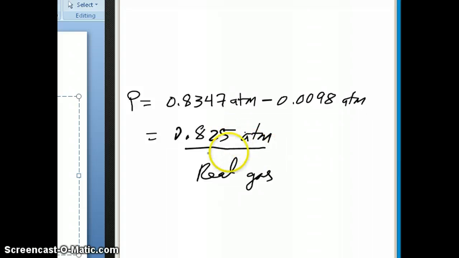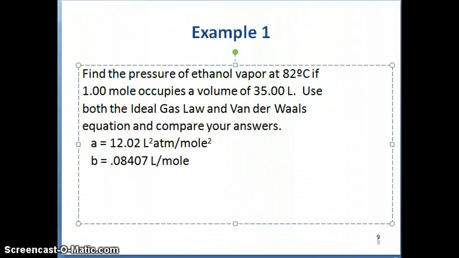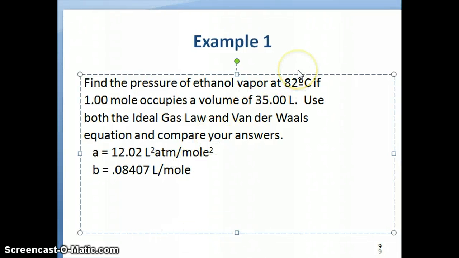And as far as which one to use, it really depends on the condition itself. For certain gases, the condition that we're given in the question, which is 82 degrees Celsius, would be considered ideal gas condition, but for some other gases it would be considered real gas condition. It just depends on the gas that we're working with. Okay, but that hopefully shows you how to utilize this question. It's really just kind of plugging into the formula and calculating it. And this is the end of the gas topic, is this example right here.